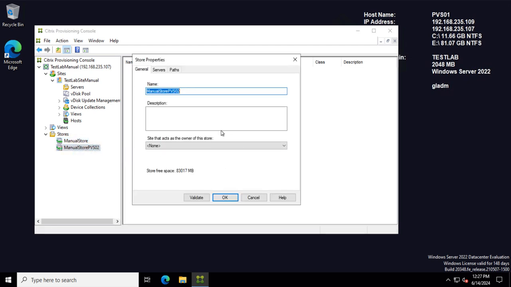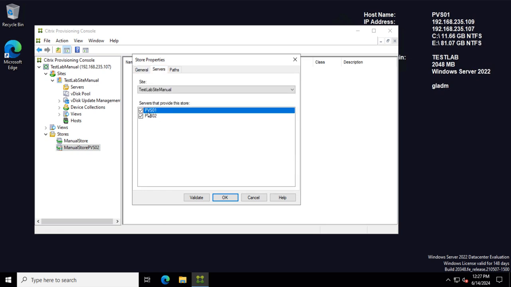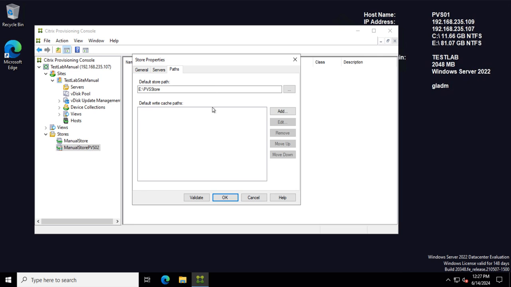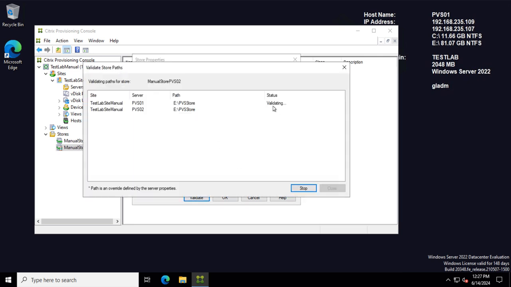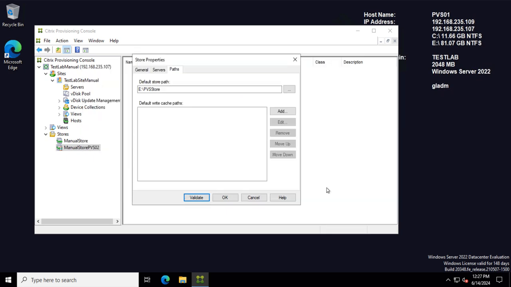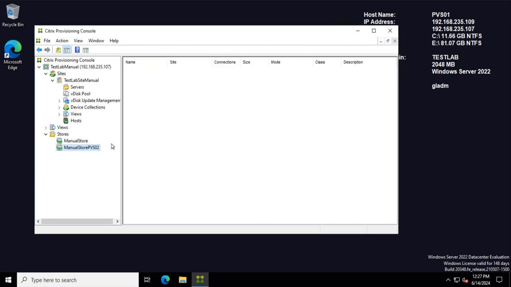Servers, make sure that you have both checked, and here the path, validating, and validating. So everything is configured as it should be. Click OK. What I meant is just one disk, and that disk is propagated on both stores.